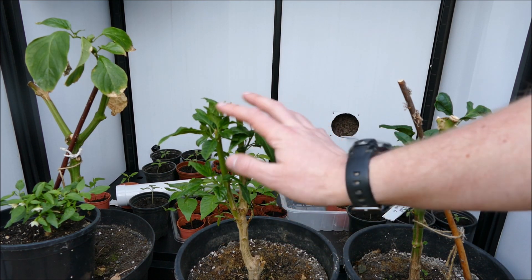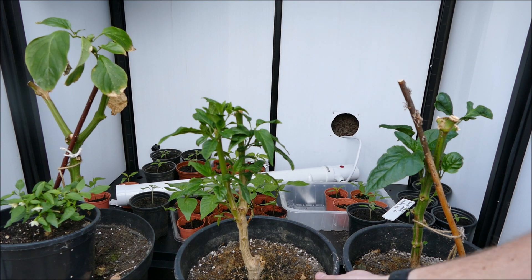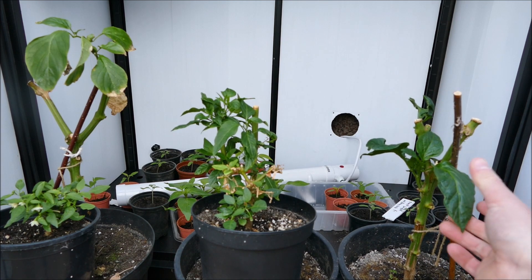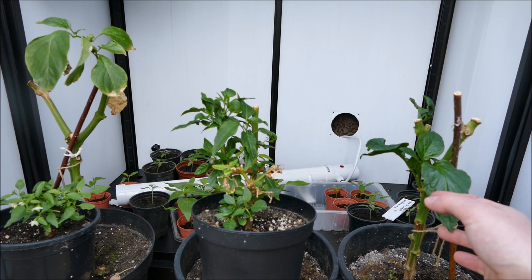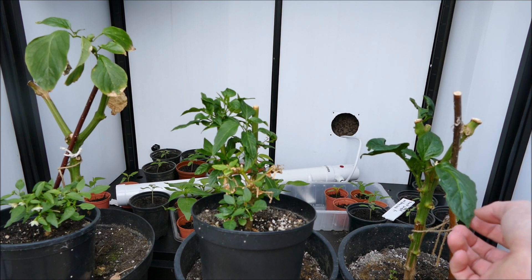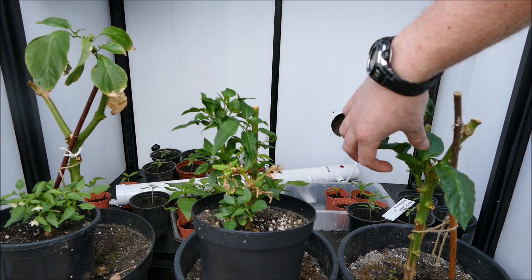I'll be leaving all these chilies out of the grow box now because other plants need the space. The light levels are not too bad in the conservatory — it's the very beginning of March and around the 20th or 21st we'll have the spring equinox when days are longer than nights, so light levels will be pretty good in here. The other sweet pepper is regrowing quite nicely with healthy dark leaves. It hasn't put on much stem growth yet — I think it's just building up energy levels first.